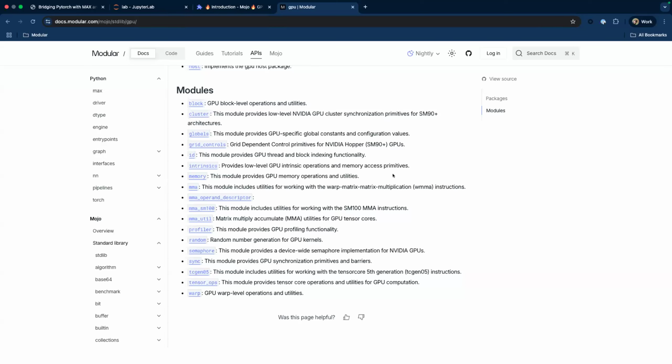For debugging, you can use CUDA GDB, the same as you use with CUDA. For profiling, you can use Nsight Systems and Nsight Compute. All the vendor software, you can use with Mojo as well, to step through and do profiling however you normally do in CUDA.